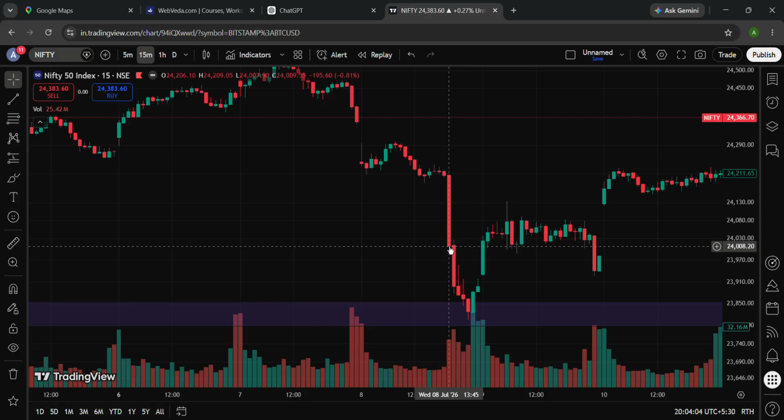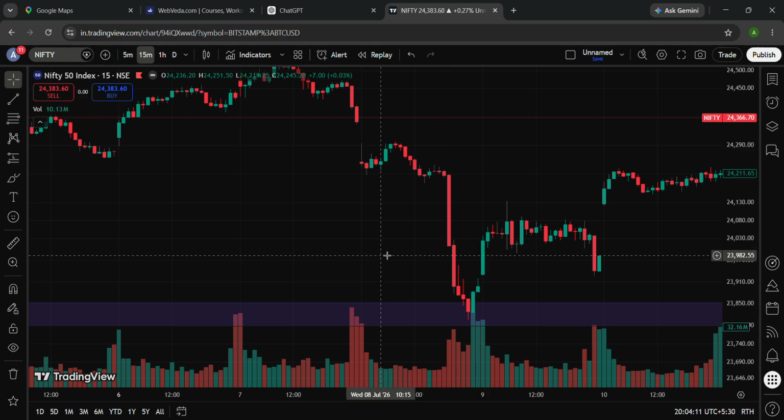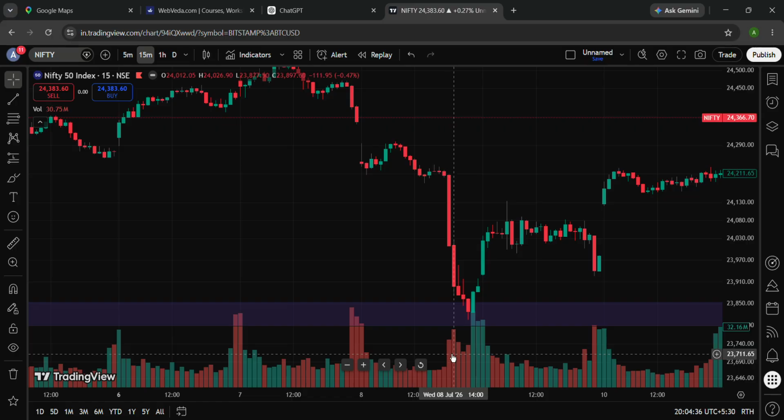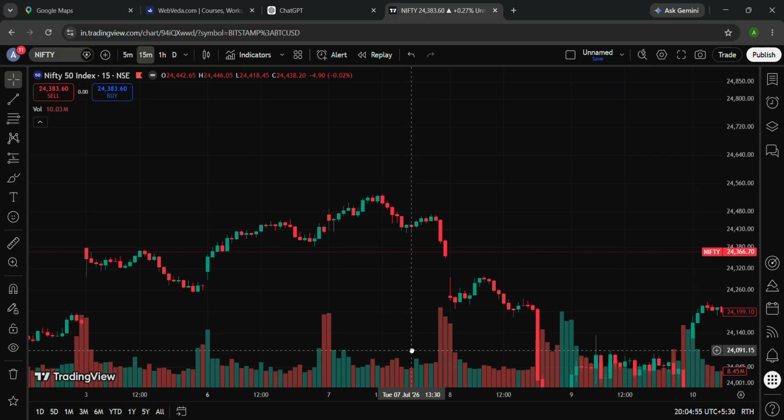As you can see, the volume is sharply larger than the previous candles' volume. When the market is moving sideways, the volume is around 12 million, 10 million, 9 million, 11, 9 million, 8 million, 25 million. If you want to see the time of it, that is the time of 13:45, which means approximately 2 hours before the market closes, right? That is the position where the volume is technically much higher than the rest of the period, and similarly when the market is about to open, that is the position where most volume is seen.